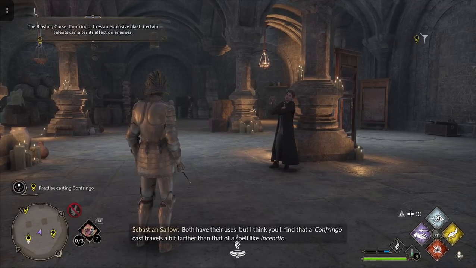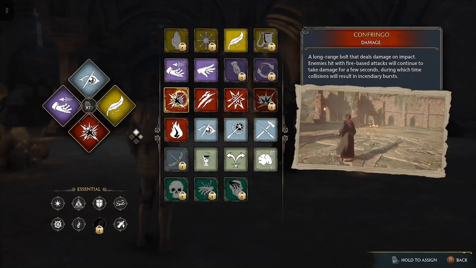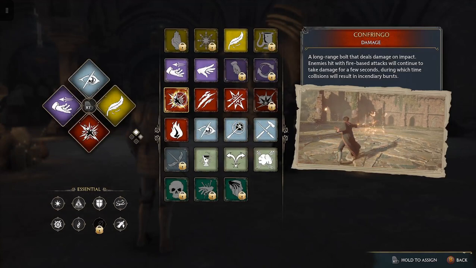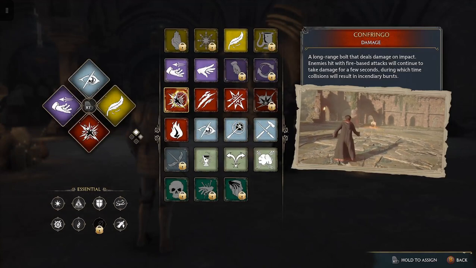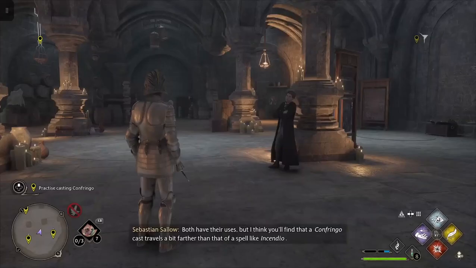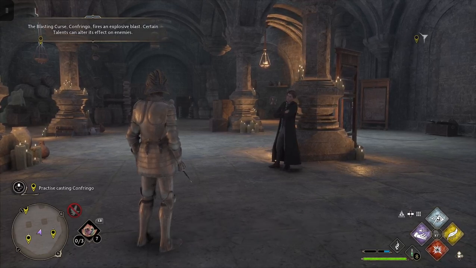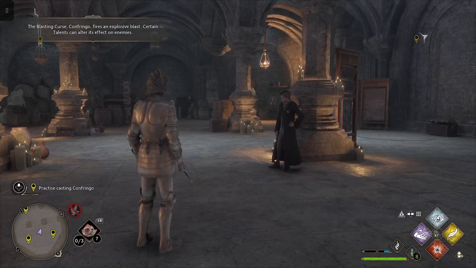Both have their uses, but I think you'll find that. Actually, let's check that out again. Confringo. Damage. Long range bolt that deals damage on impact. Enemies hit with the fire base attack continue to take damage for a few seconds, during which time collisions will result in incendiary bursts. Oh wow, I like that. Farther than that of a spell like Incendio. Explosive blast. Certain talents can alter this effect on enemies.